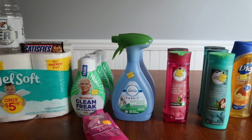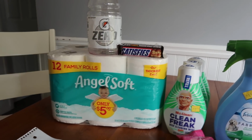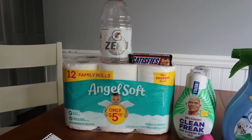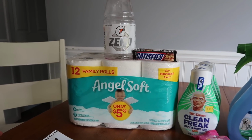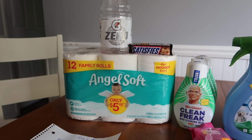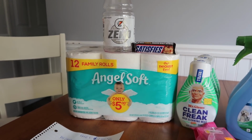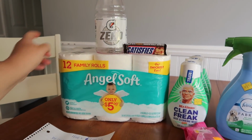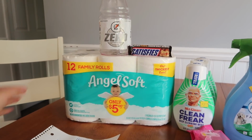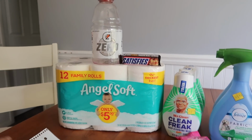And again, I did not want any trouble at checkout, so I grabbed this for $5, a drink for myself, and a little candy bar for Mr. Kimono, so I'd have a balance and I wouldn't end up getting thrown out of the store. And that easily could have happened because 2 of the employees were fighting when I first walked in, and I was like, oh God, this isn't gonna be great. So I had the presence of mind to do this. I know a lot of you probably wouldn't grab a couple other things, but I just did not want any trouble. So I grabbed a couple little items.